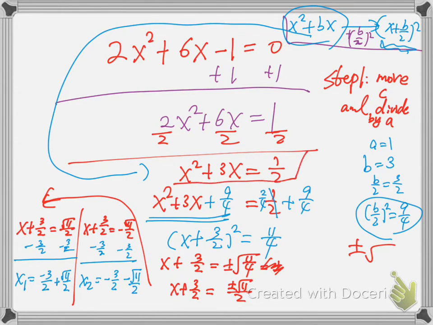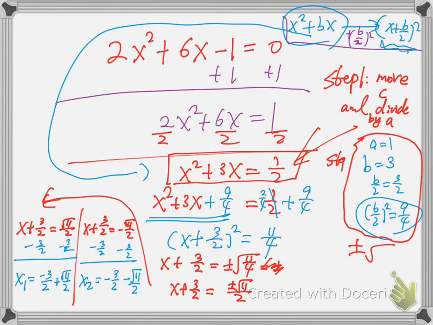We got x squared plus bx. And step 2, completing the square. This is the completing the square method. This is step 2. Change the binomial to a perfect square. And step 3, take positive, negative square root. Step 4, solve the linear equation. So here is step 4. So in this case, the completing the square method is not easy.